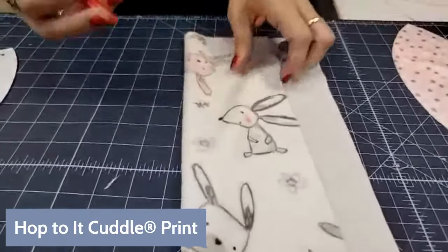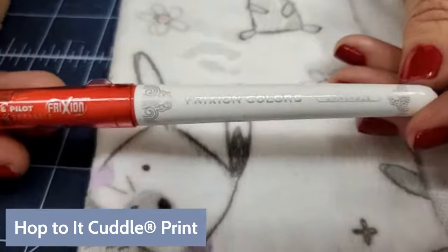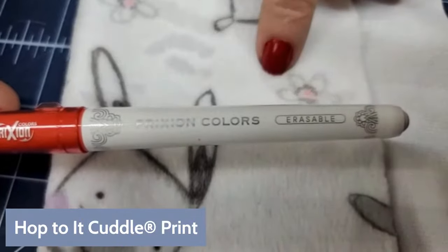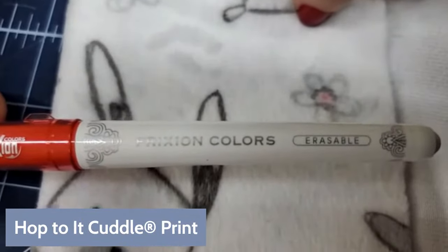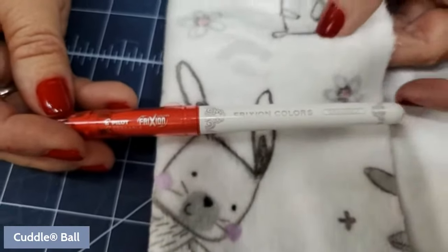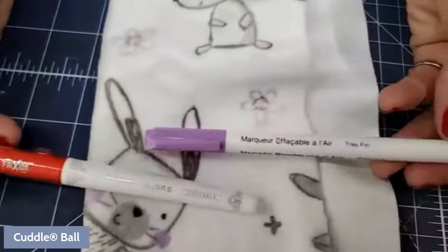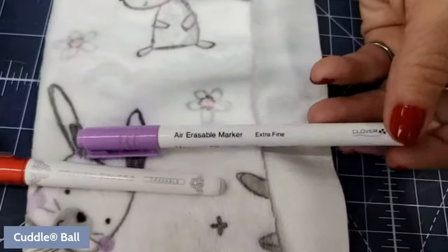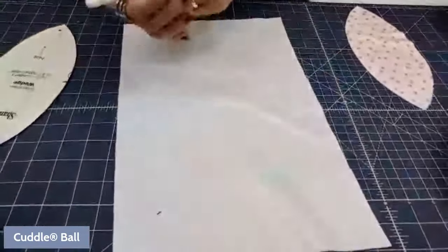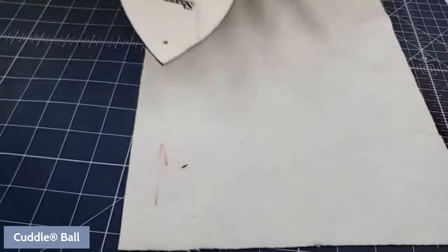Here's my pen. This is actually one I don't use that often. I tend to use the sew together or the Sharpie pen. Most of the time, when I am working with a fabric that is white on the background, I like to use one of these pens because they're water or heat soluble, but it also doesn't go through. A Sharpie will often show on the backside, so if you're using a white background, use something like this. Here's an erasable marker from Clover. Same idea, just something that won't show through the back, because a black Sharpie will. I've found that even the silver ones will do that. So I'm just going to mark a little arrow here, and then I can keep that visually intact for me.